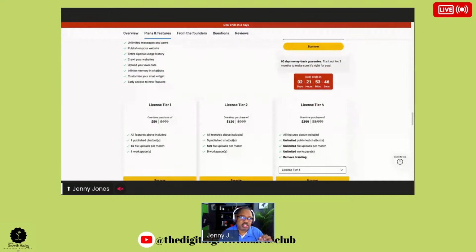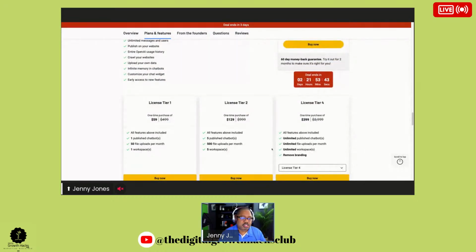This is very good. If you're going to develop a business around it, I would definitely look at this, the $3.99 with the remove the branding. So then you can deploy chatbots on other people's WordPresses or their other websites and say, hey, we're going to develop this and develop that for you. Remove the branding, and that works out well for you. So if you're going to do Retune, Retune is by far the best one. If you're going to do that one, I would go with a tier 4.